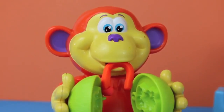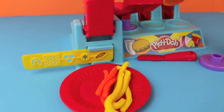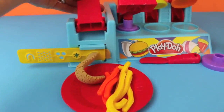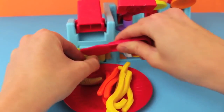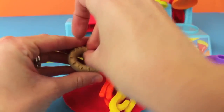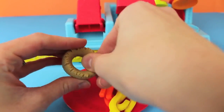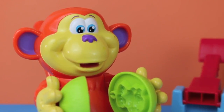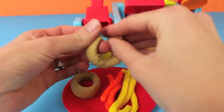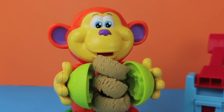Coco Nutty, that's not how you eat a sweet potato fry. Come on. The last side dish item I'm going to make is an onion ring. To make an onion ring, just use a stencil that is shaped like an oval. Then cut off the Play-Doh and connect both ends to make a ring shape. And now we have an onion ring. Oh, I love onion rings! Can you make a lot of onion rings? Yeah, sure thing, I can make a lot of onion rings for you. Oh boy, I can't wait to eat these.